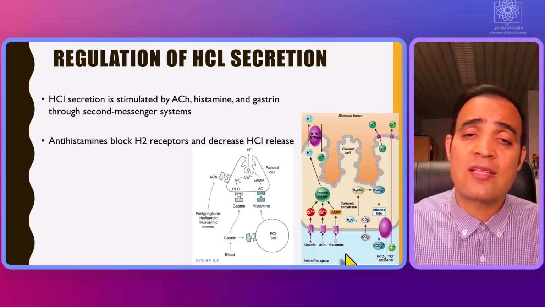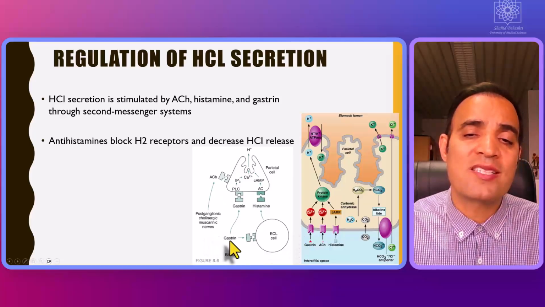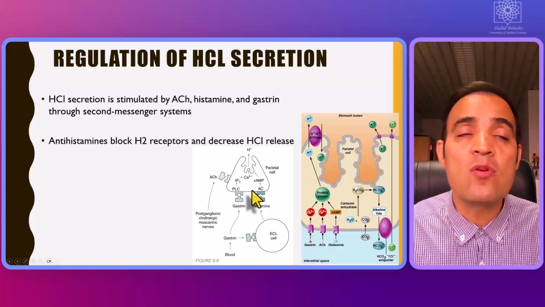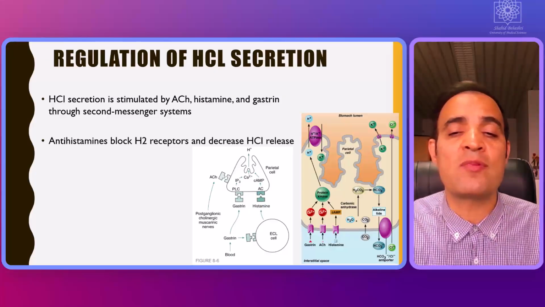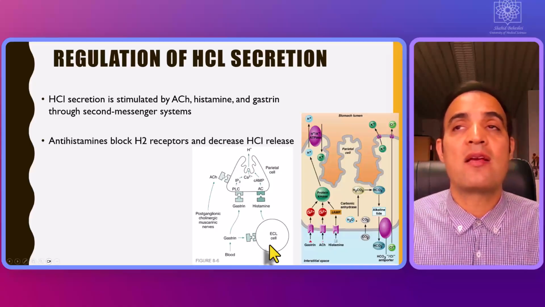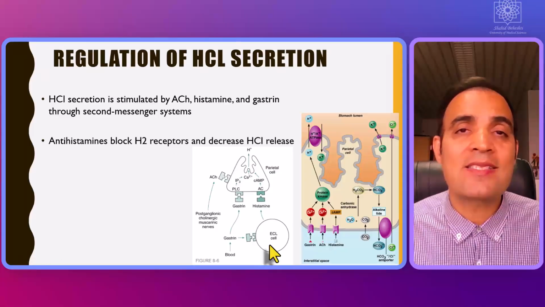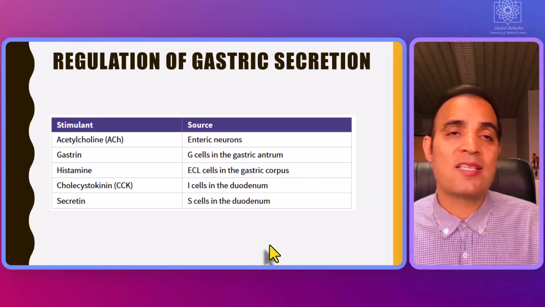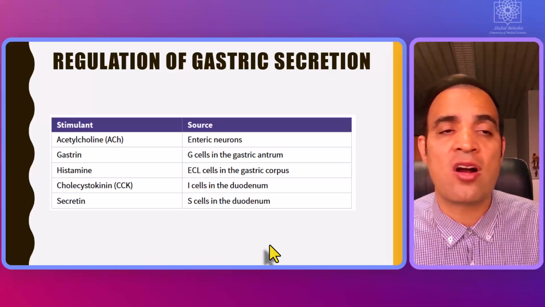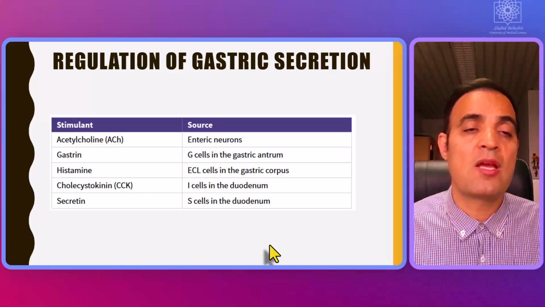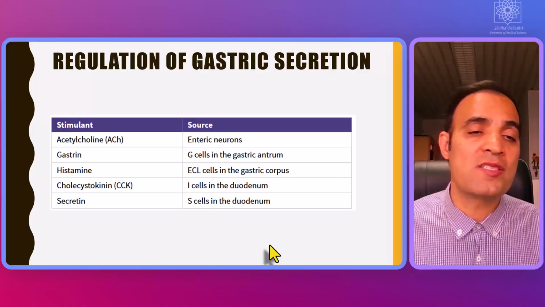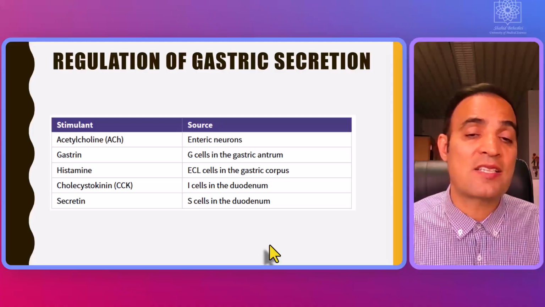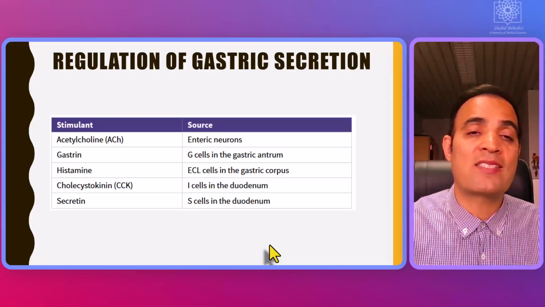On the other hand, you should know that even acetylcholine or gastrin, which are able to stimulate the acid secretion directly, also stimulate histamine secretion from ECL cells. And indirectly, they stimulate the acid secretion by stimulating histamine release. Therefore, I can say that regulators for the acid secretion are acetylcholine from the enteric nervous system and parasympathetic nervous system, gastrin from G cells, histamine from ECL cells, cholecystokinin from I cells, and secretin. These are stimulants for acid secretion.